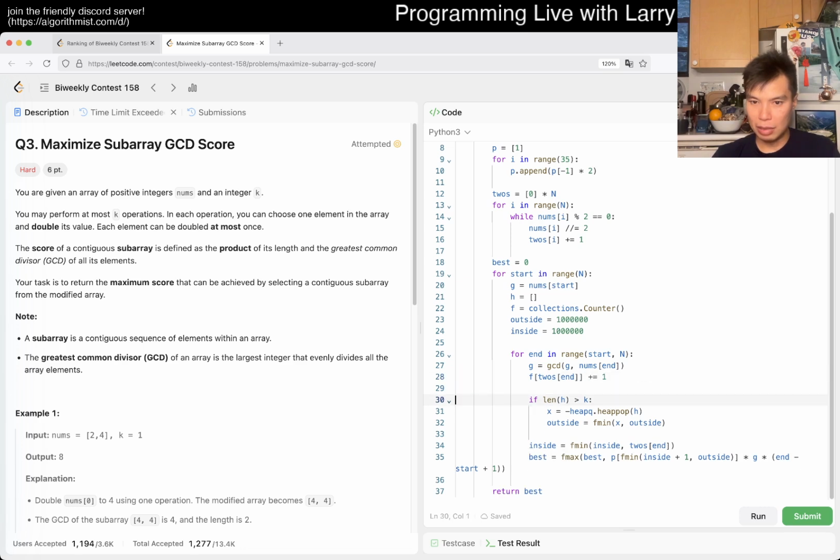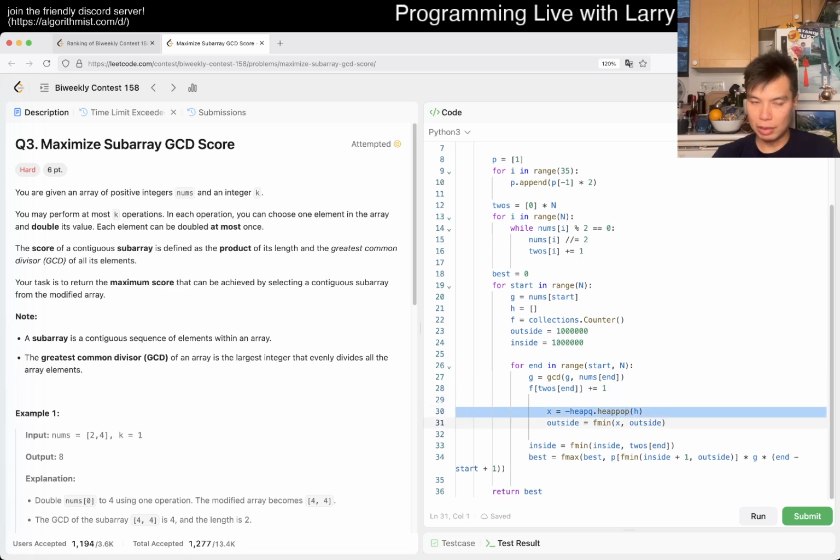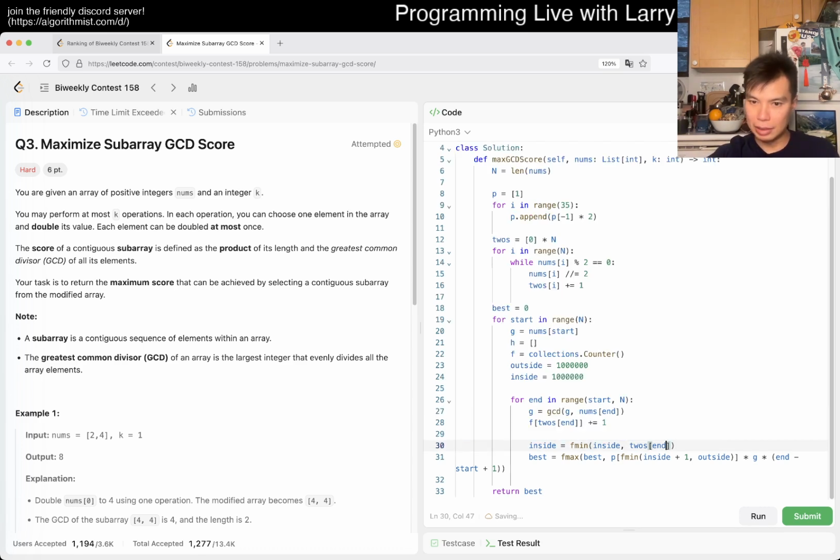So then now we go, okay, what's on outside, right? Well, inside is just the smallest number, so that's this, that's fine, right?